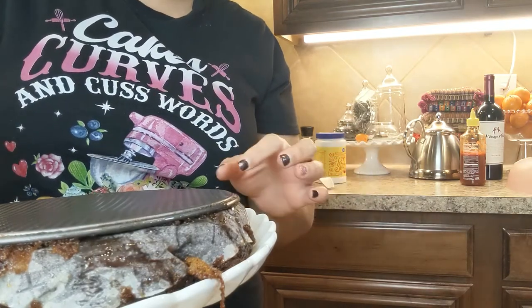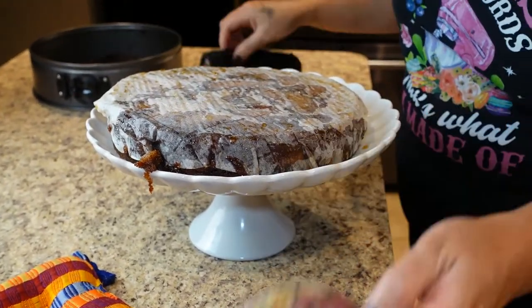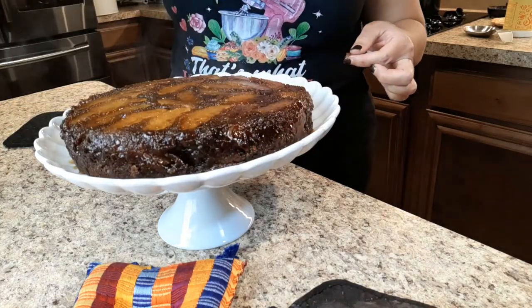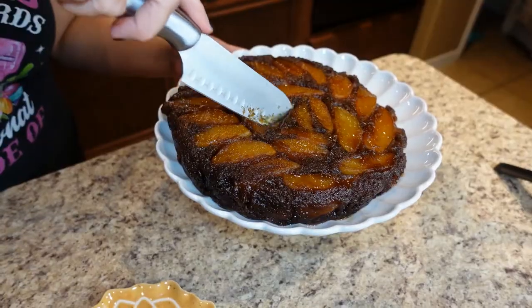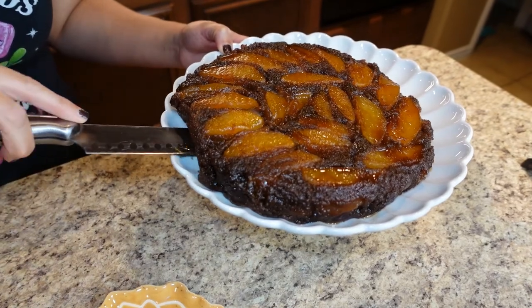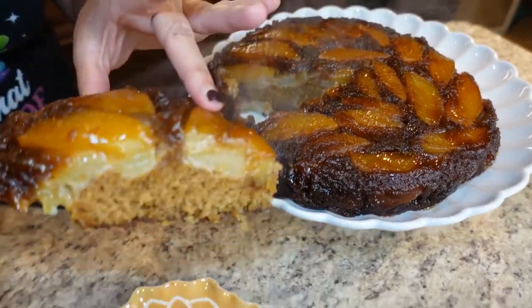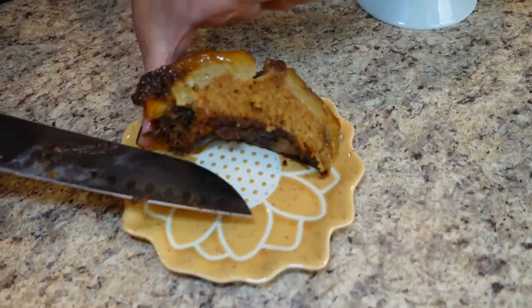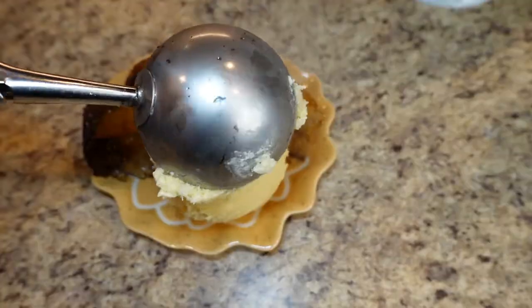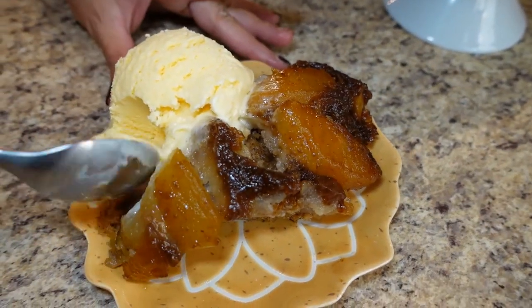It is hot and delicious. You can smell all of the spices, you can smell the caramel, you can smell the apples. This is when you want to look and see — did the pattern come out? Oh yes, the pattern is so pretty. It could be perfecter, but hey — I'm going to go ahead and eat this now, because I love hot apple cake with ice cream. So I'm going to eat my upside-down apple cake with ice cream. It is delicious. You've got to try this. So simple, so easy — use up those apples on your countertop and make this.